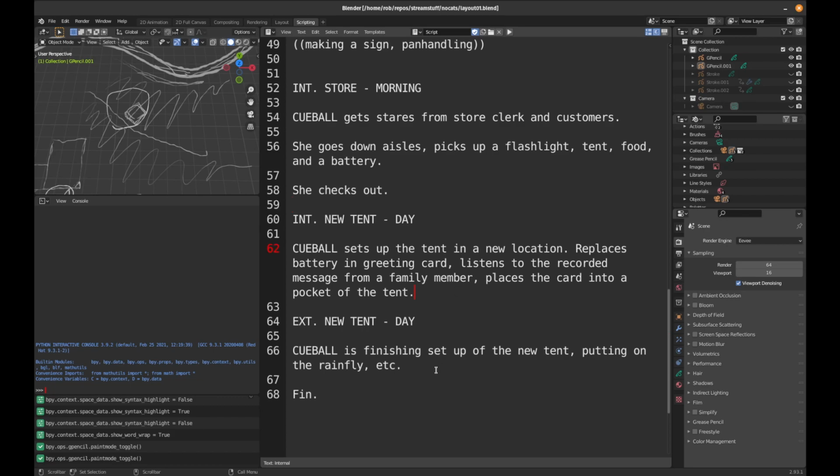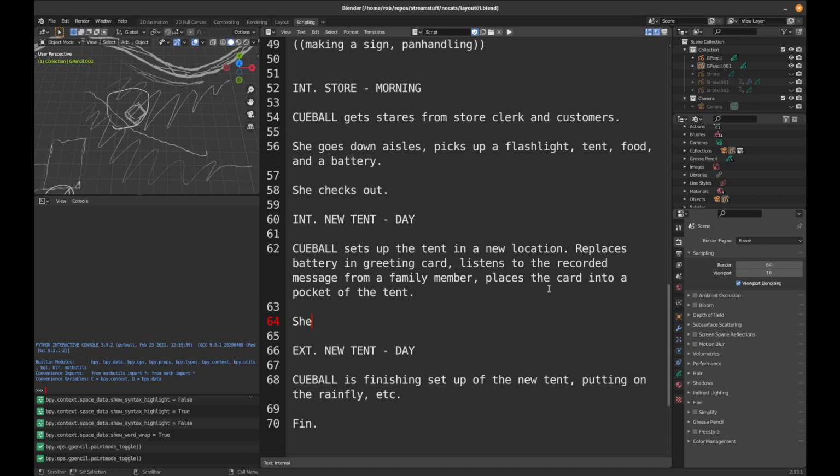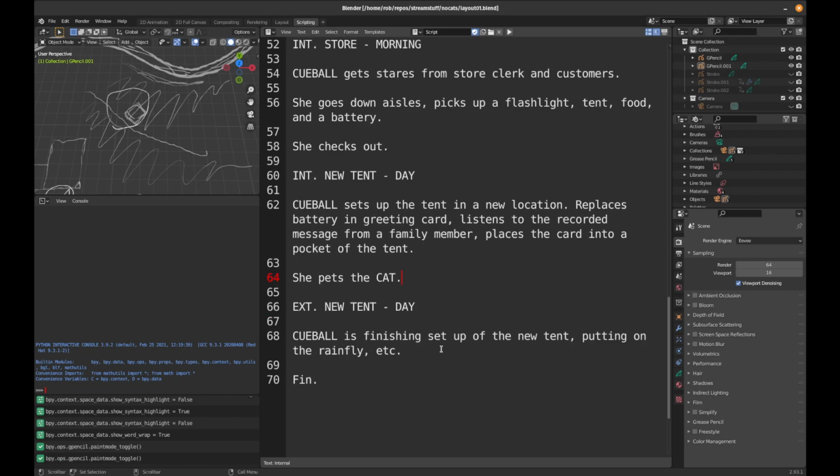And then, of course, the cat is a main part of the story, so the cat's present in both these scenes as well. I don't think it needs to be more than that. Just she kind of does the action, and then there's the cat there for her. And then here, I don't even think I'll write it in.